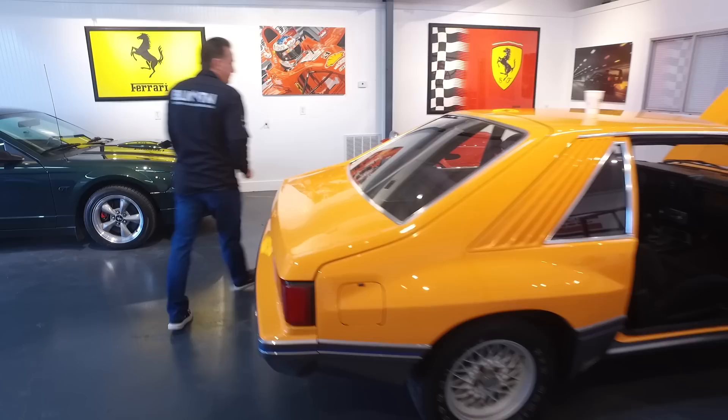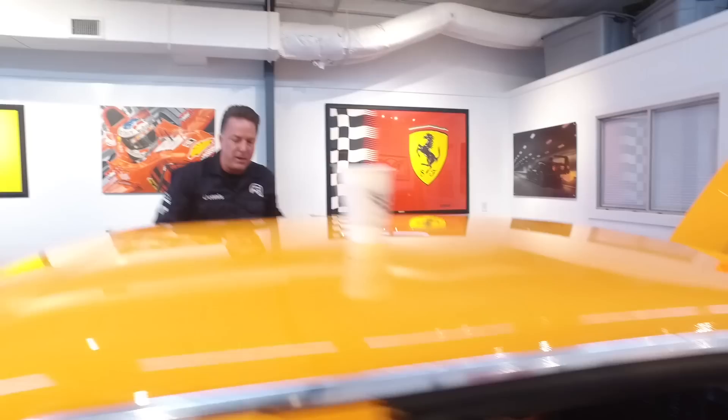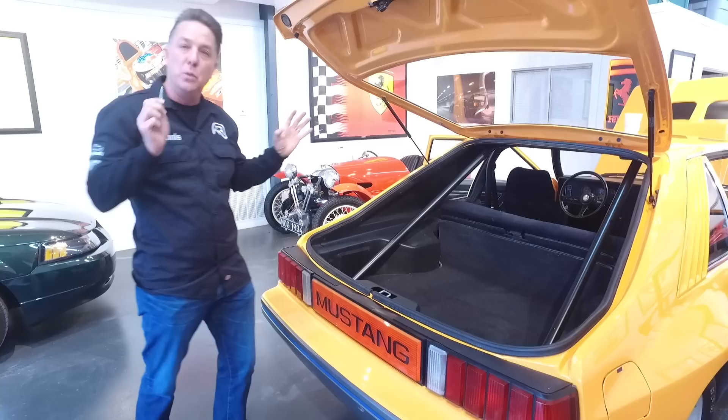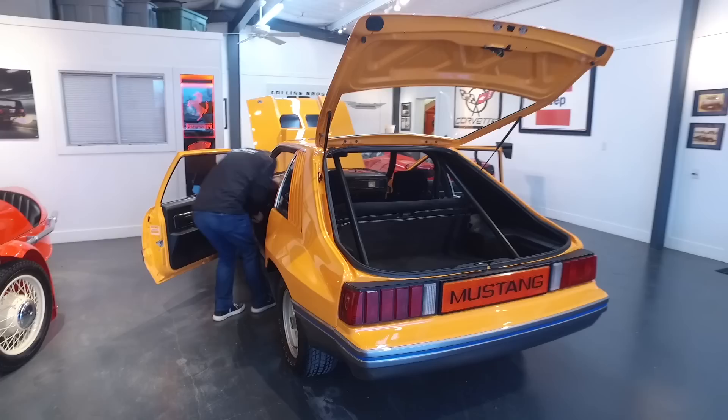It came with Recaro seats. This is also a really trick piece which I absolutely love — cars from the factory that have Stewart Warner gauges, and you can see right here. We got it with 524 miles, it's got 525 on it now, obviously we haven't driven it much. We'll put a few more test miles on before it goes to Barrett. The guys absolutely killed it on this car. We have won Best Painted at Panorama three years in a row. Factory roll bar. This car deserves to be in one of the top Fox Body collections in the world. Most of the major collections do not have one of these.